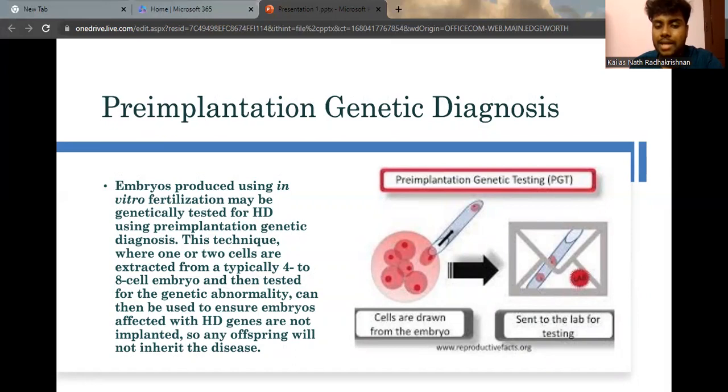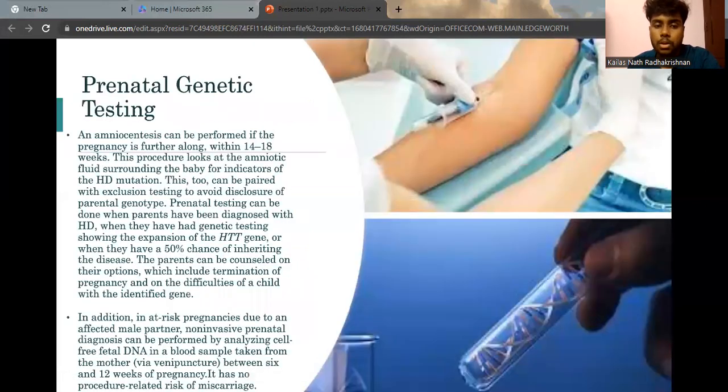Some forms of pre-implantation genetic diagnosis, non-disclosure or exclusion testing, allow at-risk people to have Huntington disease-free offspring without revealing their own parental genotype, giving no information about whether they themselves are destined to develop Huntington disease. In exclusion testing, the embryo's DNA is compared with that of the parents and grandparents to avoid inheritance of the chromosome region containing the Huntington disease gene from the affected grandparent. In non-disclosure testing, only disease-free embryos are replaced in the uterus, while the parental genotype and hence parental risk for Huntington disease are never disclosed. That's all I need to tell about pre-implantation genetic testing.